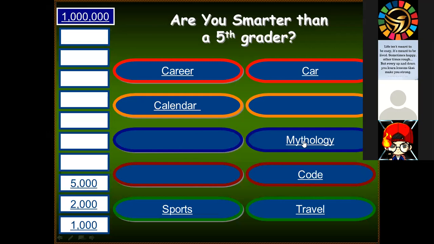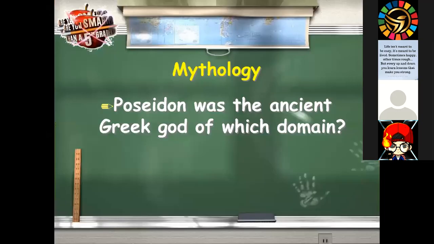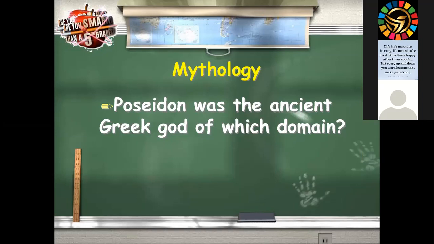Mythology. This time I will go to mythology. I think it must be Wakar. So I'm choosing. Okay, all those Percy Jackson fans, here is a question for you. Remember we spoke about mythology in Joseph Campbell in the last episode as well. Poseidon is the ancient Greek god of what domain? Fire. All right. Arman says water, but it's a Nile question. Fire. Are you sure?